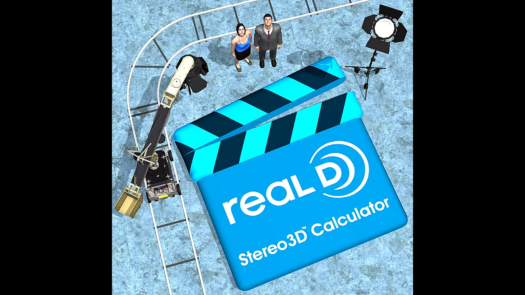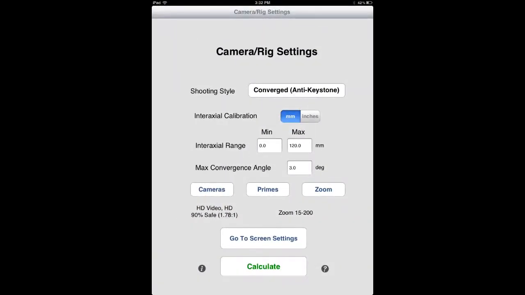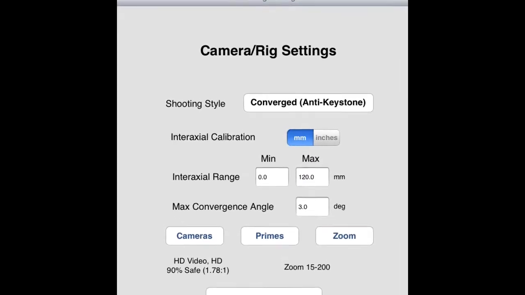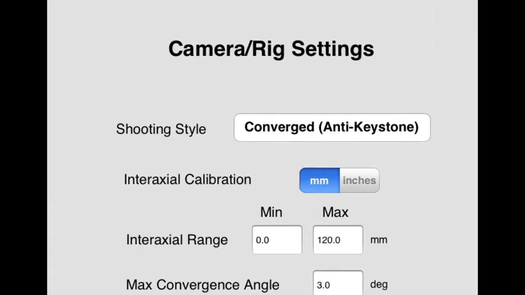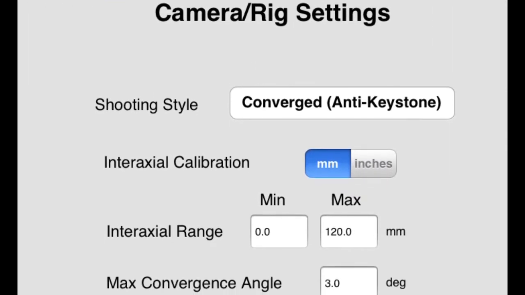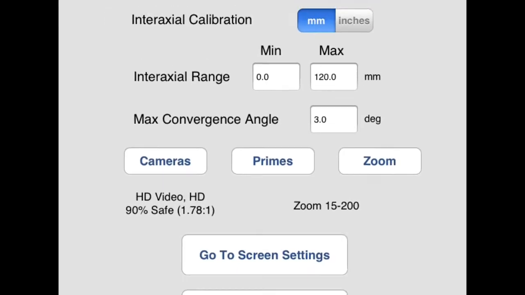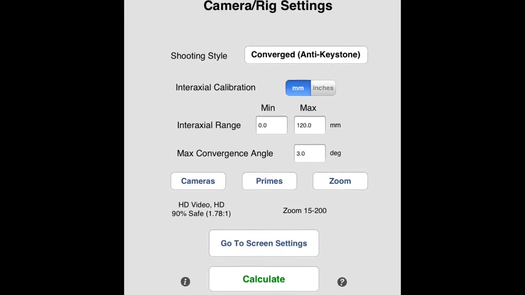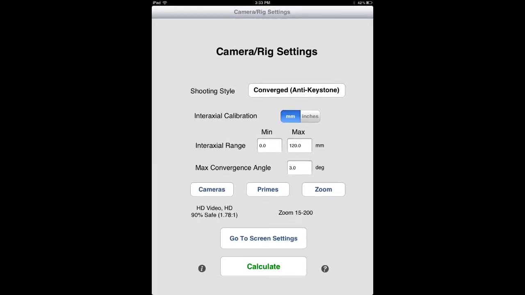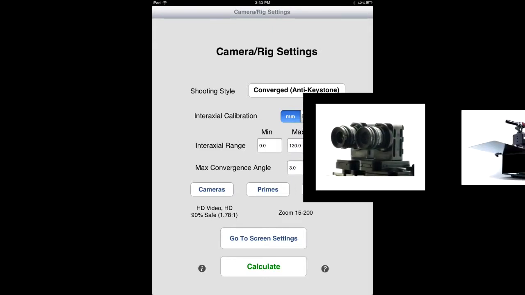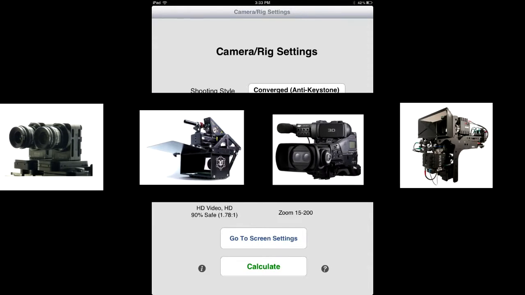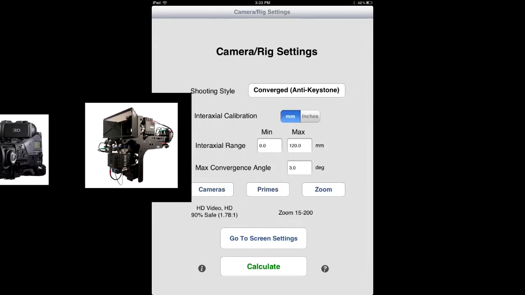In this video session, I'll be going through the Stereo Calculator's Camera Rig Settings page, and I'll be explaining all of its available options. Choosing the correct settings on this page is as important as picking the right values on the Screen Settings page, as the stereo calculator uses the two in combination to produce all of its calculations. It is thus vital that you not only set up both your target screen size and desired maximum parallax, as described in the video session on screen settings, but you also match the camera rig settings that you enter on this page to the physical equipment that you'll actually be using.